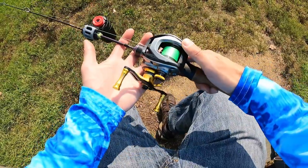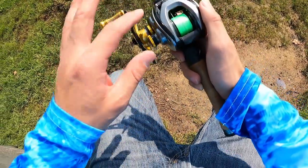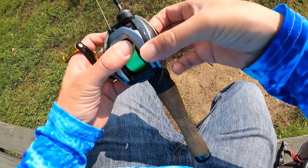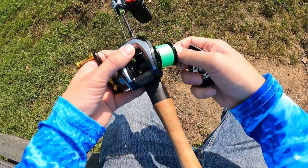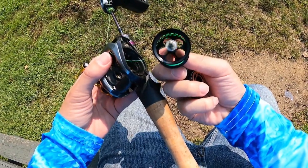But anyway, let's talk about this reel here. This is a new CDM BFS reel. It does basically copy the same thing of the other CDM reels that use the FTB braking system. And I opened up the side plate for you guys to see. Check that out. One thing I want to note is that this bearing is caked with oil. You see that? Well, grease.